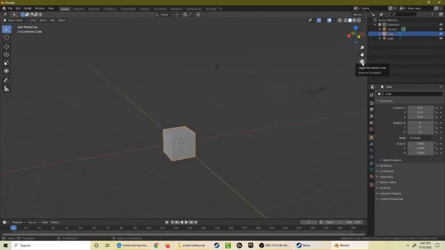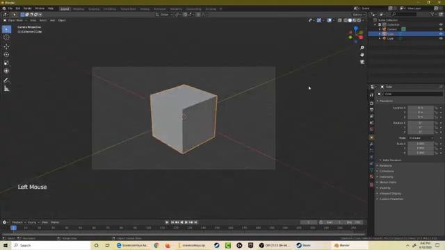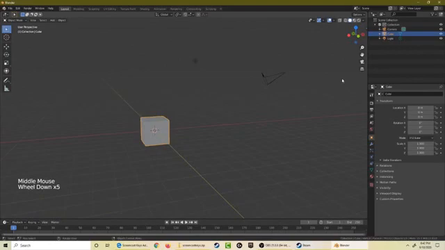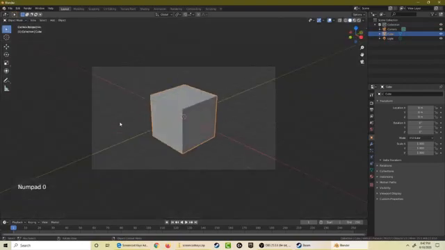More of these buttons right here. There is the camera view, which will actually snap us inside the camera so we can see what the camera sees. We can also get to the camera view by pressing the 0 button or the INS button, the insert button, on your number pad. If you happen to be using a keyboard that has a number pad, a lot of laptops don't have the number pad. But if I press the numpad 0, it also puts me inside the camera.